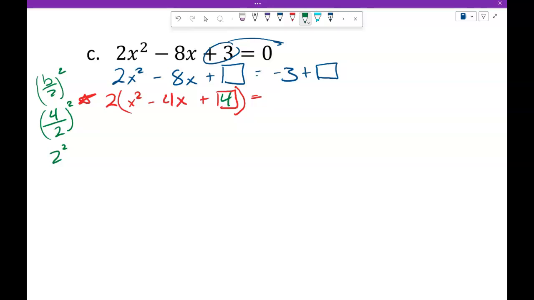But I want you to keep in mind that on the left-hand side of this equation, we're not actually adding 4. If we consider this expression as a whole, that 2 is being distributed to all parts of this parenthesized expression. So we're actually adding 2 times 4 to the left side of the equation. That means on the right side of the equation, we also need to add in 2 times 4, not just 4, in order to keep it balanced. And so this is the extra step that we're going to have to remember. When we factor out the 2, we're also going to need to multiply by 2 on the right-hand side.